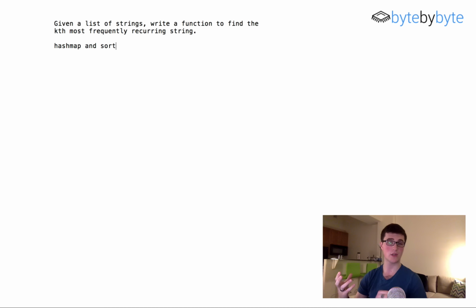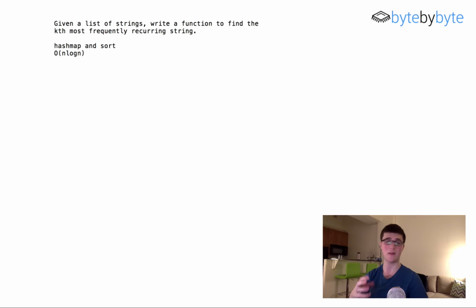So that's a pretty good solution. It's going to be an n log n solution, because it's linear time to calculate all the frequencies, and then sorting is n log n if we use a merge sort or a quick sort. And then the accessing after that is going to be constant time, because we're going to end up with some sort of sorted array or an array list, which has constant time access. So that's one option, and I think that's a pretty good option.